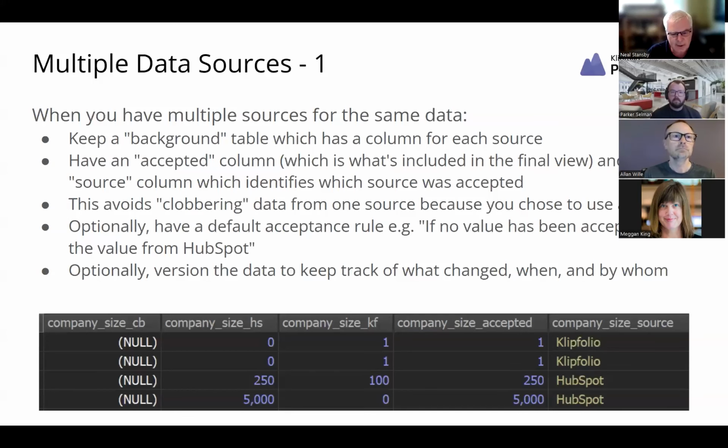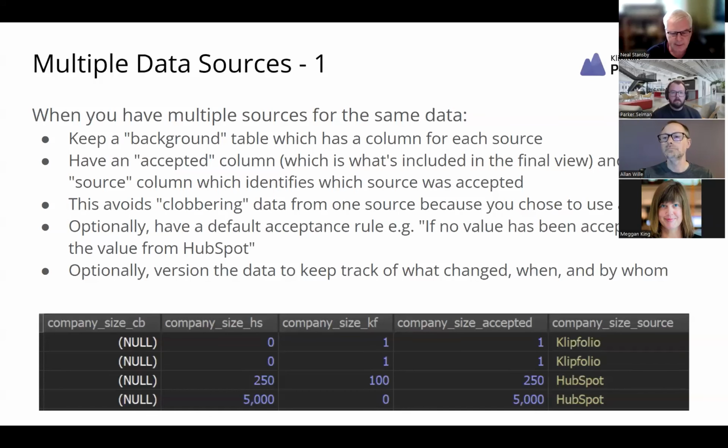If you decide you want to change which data source you're using in the future, you still have the old data. Which brings me to the second one, we have the concept of an accepted column. This is saying, of all these other different sources that I have, which is the one that I have chosen to use because I think it's the most accurate. And we have a source column that tells us where did that data come from.